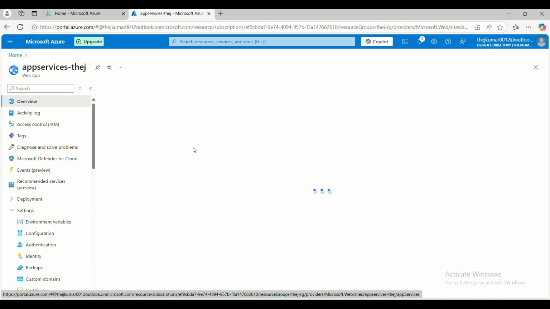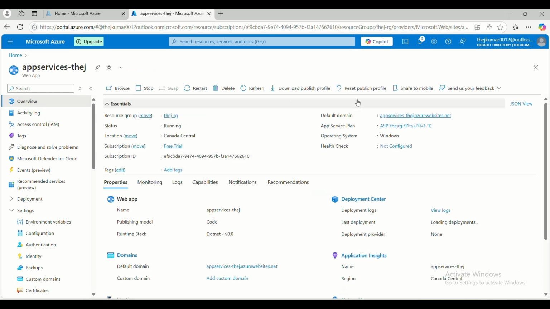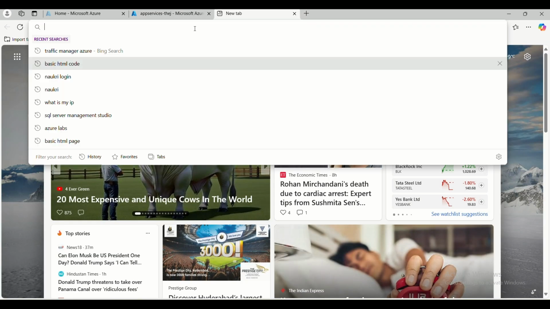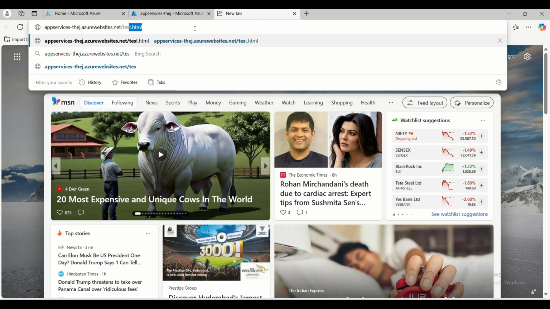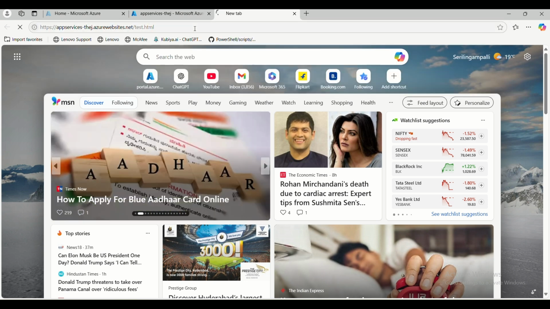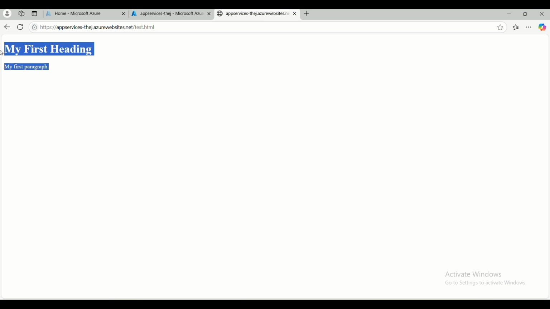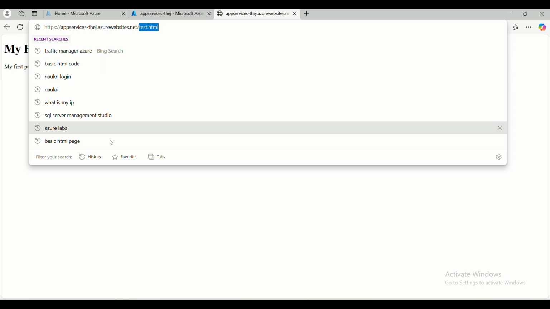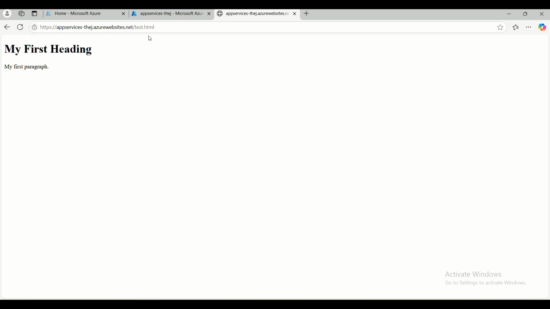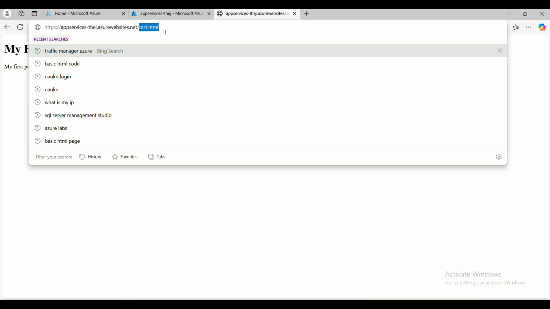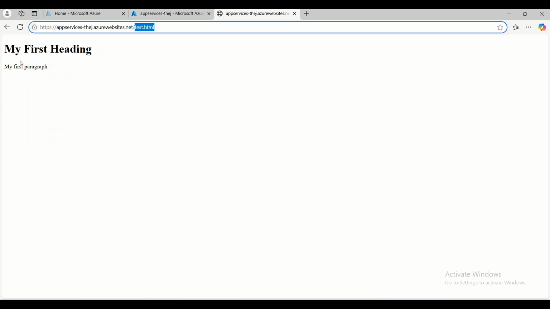Meanwhile we'll verify the app service is working fine or not. I will try to browse using the app service URL itself. If I browse the app service URL, what response am I getting? Fine, I'm getting some response for the page called test.html. Now I configured one traffic manager, so I want to browse the same page using the traffic manager URL. Ultimately it should go to the respective app service and resolve to the same response. That is my intention.